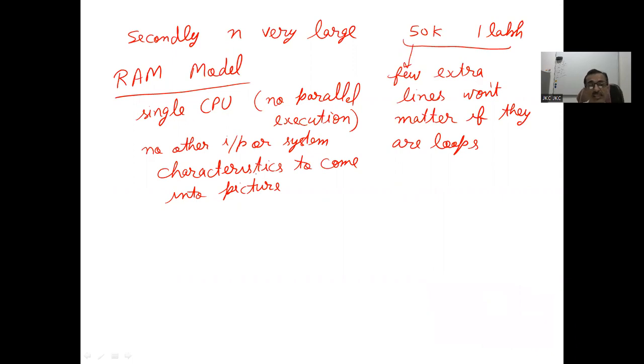So I said we are not going to have any other characteristics coming into picture. That will effectively mean that RAM stands for random access machine, having no hardware characteristics to come into picture and no parallel execution to be there.